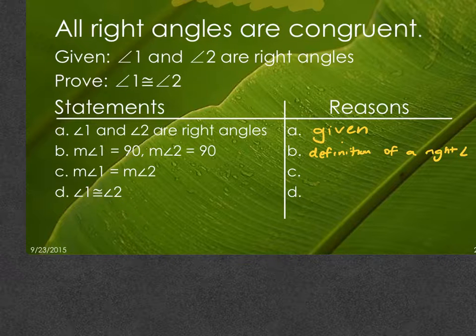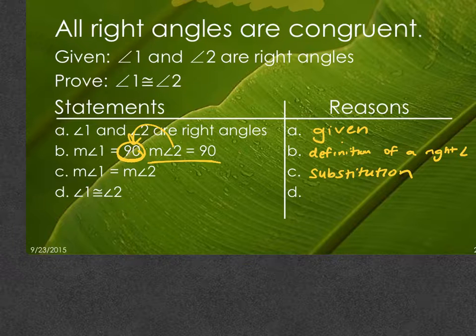I think it's so hard because it looks like it's transitive, but it's a value, which means it's substitution. Wait, how's that substitution? Because 90 equals angle 2, you took 90 here and replaced it with the measure of angle 2, right? If a value replaces an angle, if there's a value involved, it's substitution, even though it looks almost exactly like transitive. If that had said the measure of angle 1 equals the measure of angle 2, and 2 equals 3, so 1 equals 3, that's when it's transitive. We're talking about all objects.